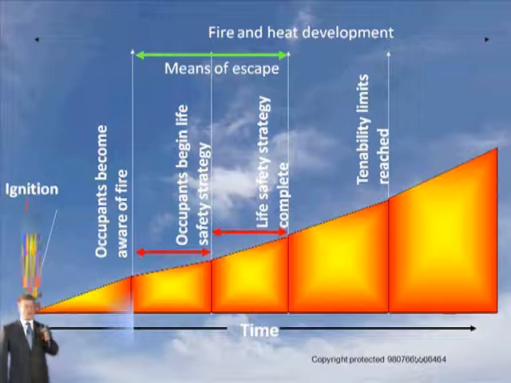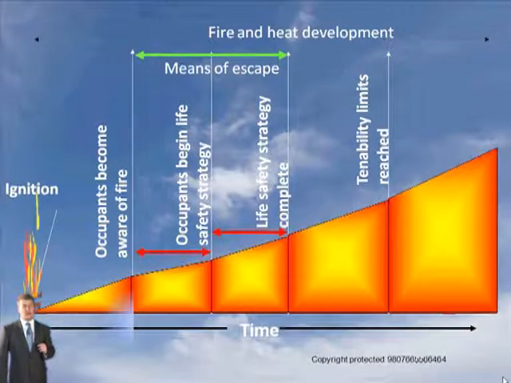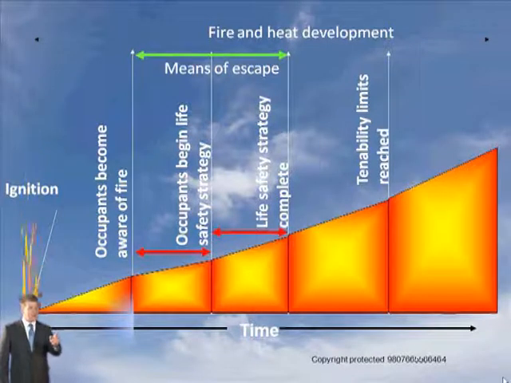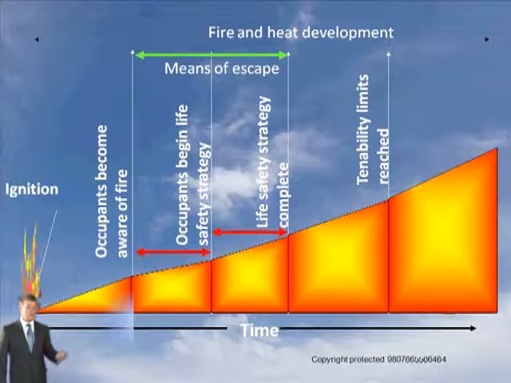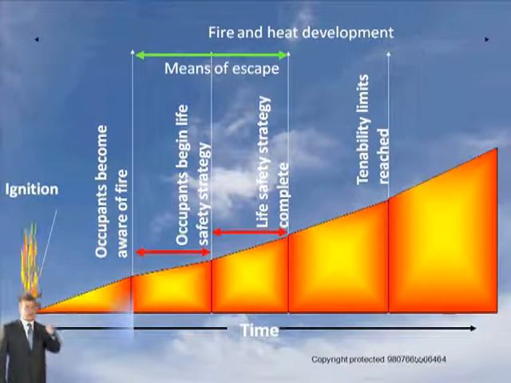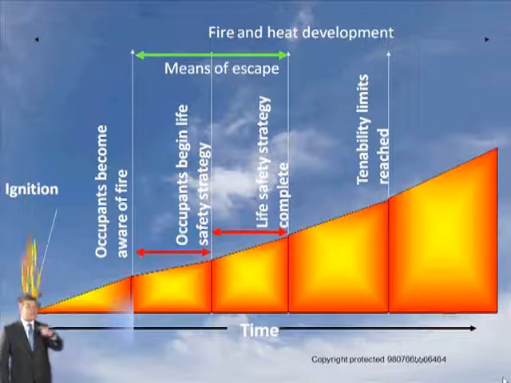Now what happens if you put early warning in a building that does not require it? So you put in smoke detection, for example, in an office that does not require it. What happens between the time from ignition to the time the occupants becoming aware of the fire? What happens? Well, it's reduced, isn't it? You've got early warning. Yeah, no one has to spot it, the alarm goes off. Well, if you've got early warning, what happens to the means of escape? What happens to the time, the travel time? Well, you've got more time. Well, it's not rocket science, is it?